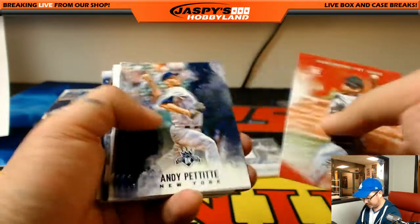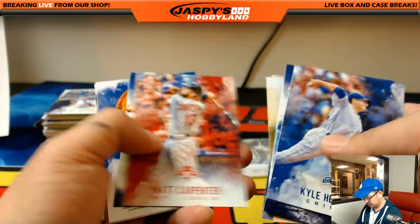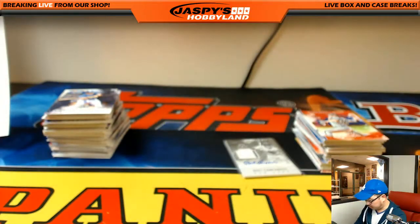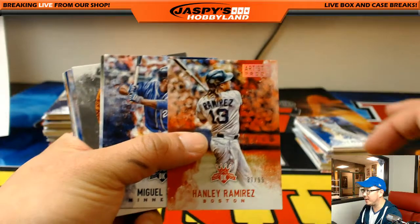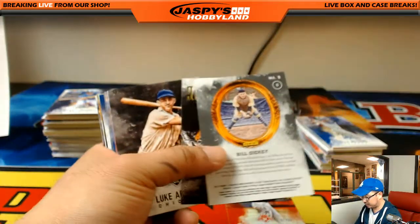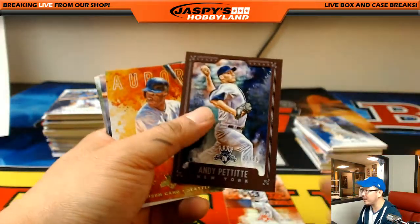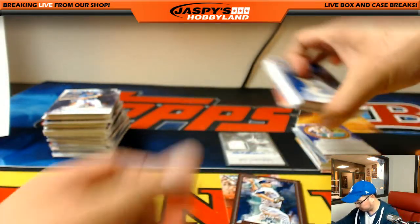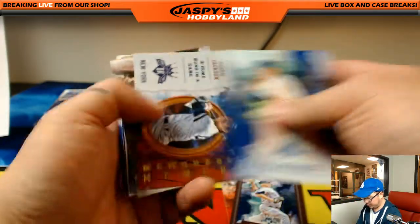Poor Alex Reyes, down for the season. Nice Jackie Robinson. Cole Hamels. Artist Proof, hand numbered, 37 out of 99. Andy Pettitte, 49. Another one for Clyde, getting the brown frame right there. Tony Lazzeri. Pee Wee Reese.